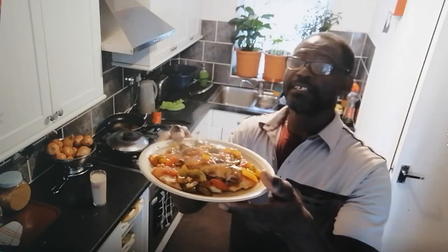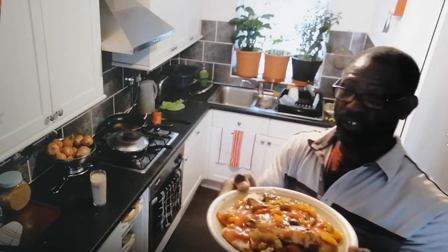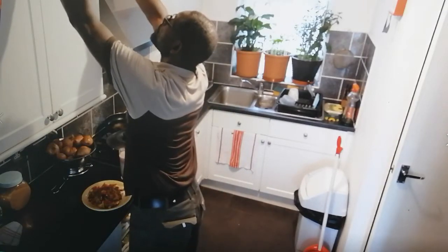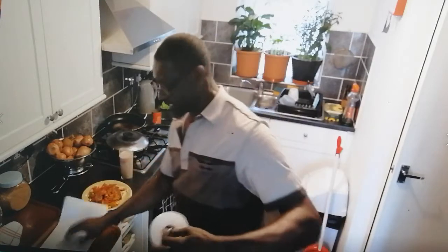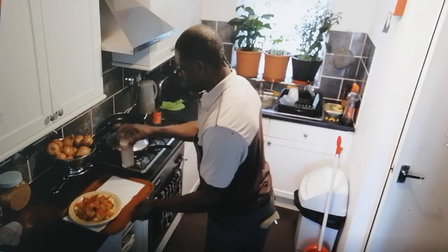Flapjack and pinchers, what we call tin mackerel, fried up with tomato and sweet pepper. So now, I don't know about you, but what I'm gonna do, I'm gonna go voila in this. So, let me get myself.